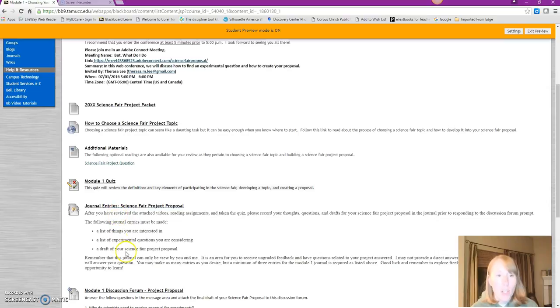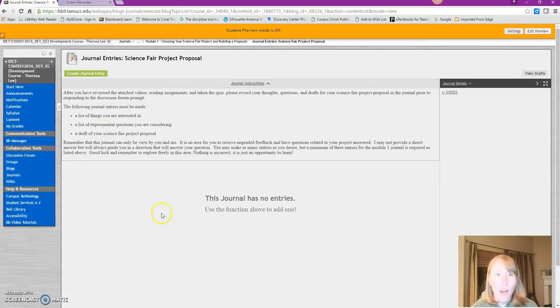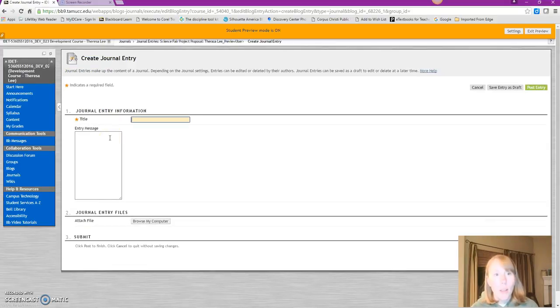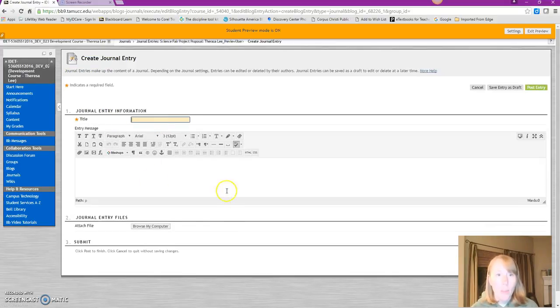It'll have instructions, and if you follow the link, it will take you to the area that you need to go in order to start inputting the information that's being requested. You would just go ahead and hit the Create button, and then you'd be able to start typing in the information. I highly recommend that you create all your documents in Word first and then copy and paste into this Blackboard Learning Portal, since Word does autosave and Blackboard does not.